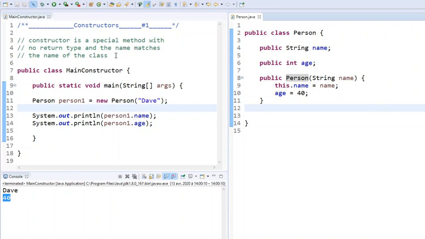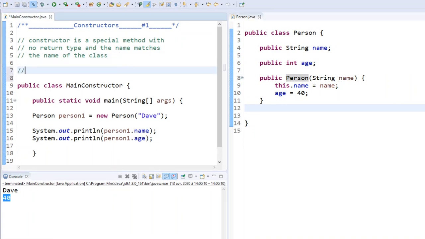Java provides us with a default constructor if no constructor exists.